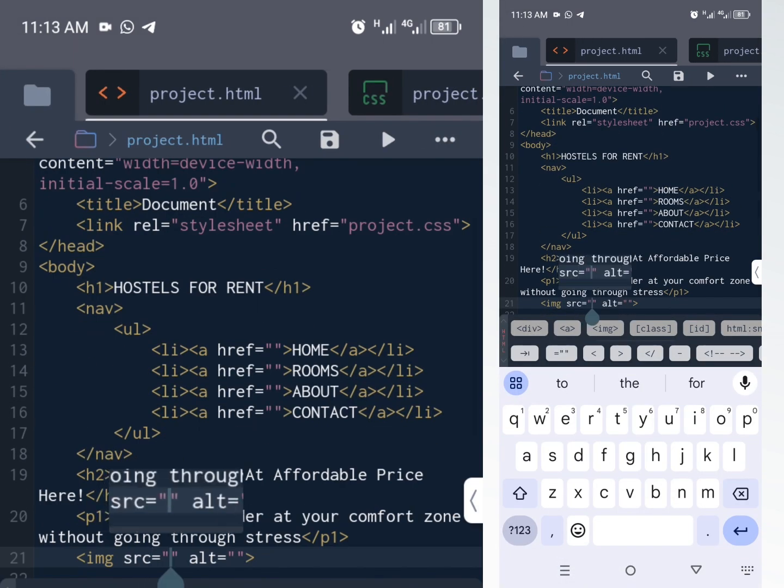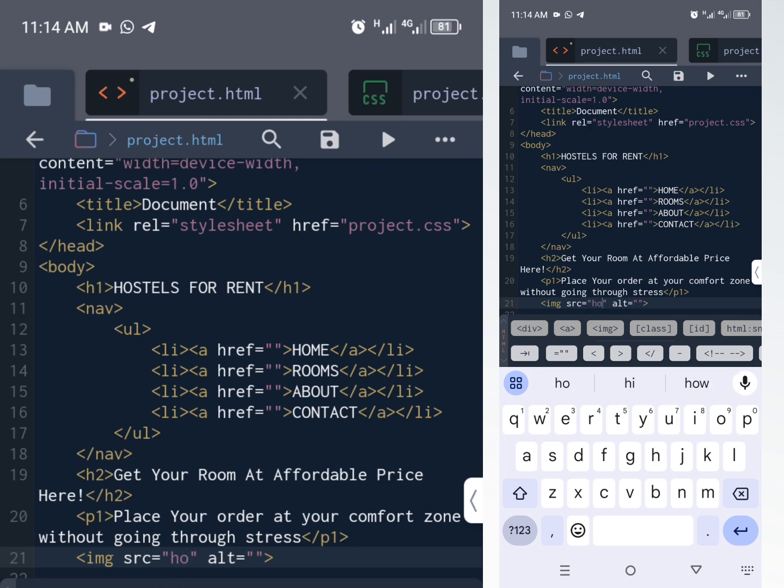The SRC stands for source. So I'll just enter the name of the picture, which is horse, HOS dot JPEG. Don't forget to bring the dot JPEG. So make sure you name the picture in a way that you will find it easy to type.